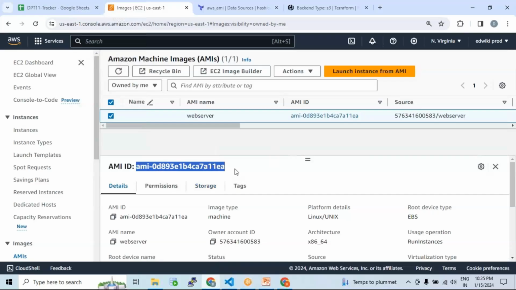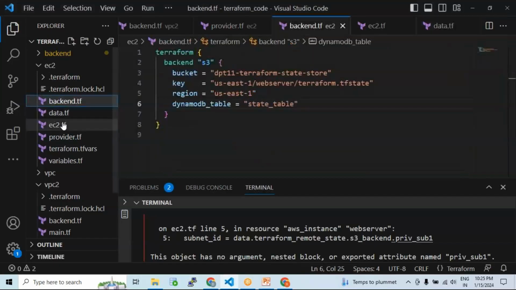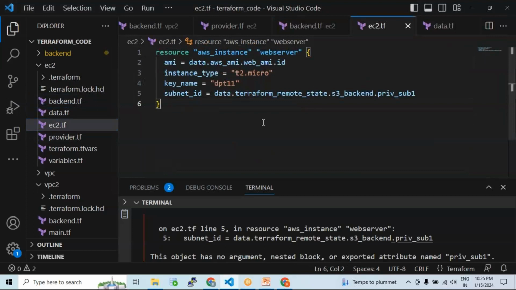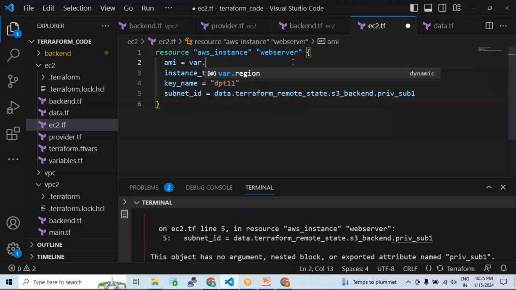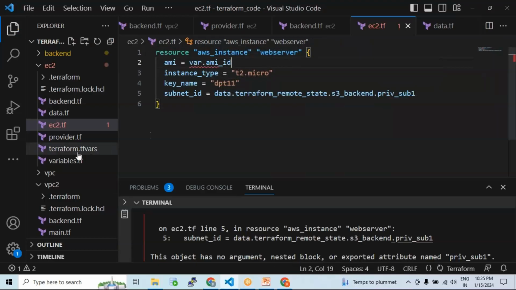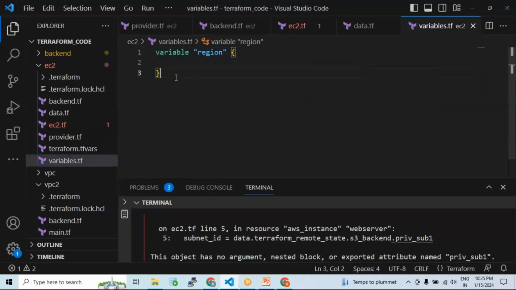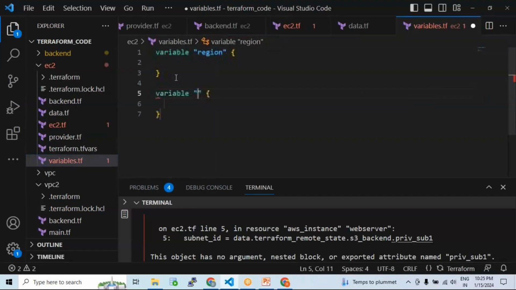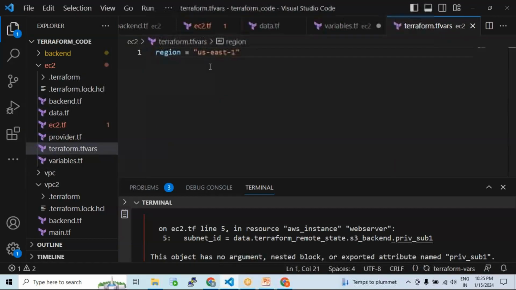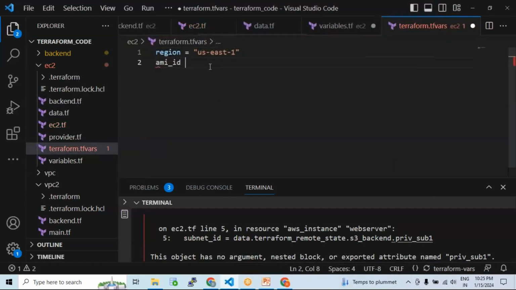Let me talk about this one. Let's say here in the AMI section, rather than me using the data block, if I use the value here, closely look at this case. Whether you give the value here directly as hard coded, or you go with a variable called AMI ID and declare the variable here, then give the value in the Terraform variable.tf files as the AMI ID.